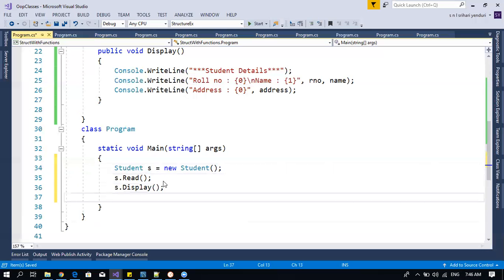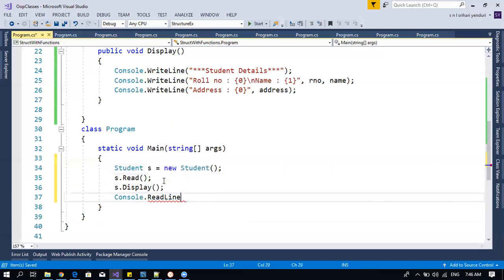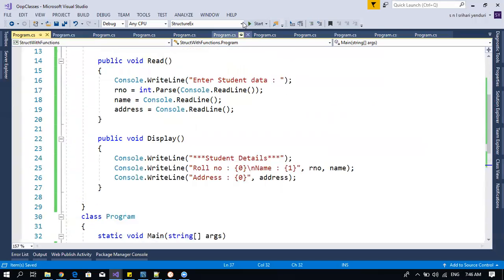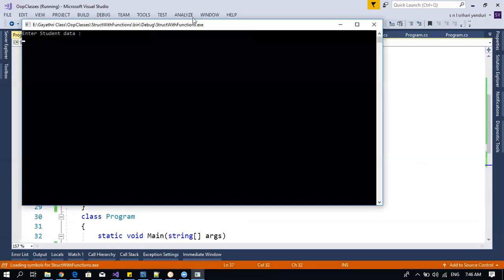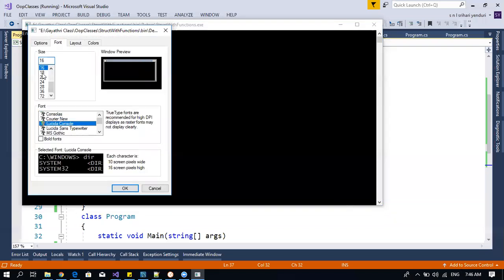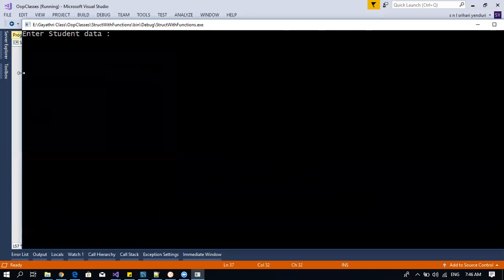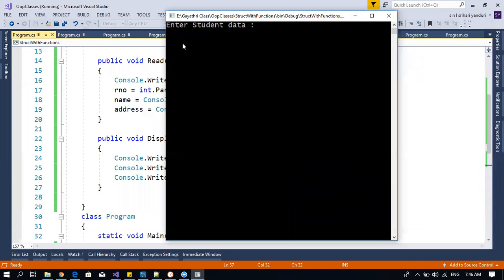Then Console dot ReadLine, it's waiting, for the purpose of waiting. Now you can execute it. Structure with functions works the same.